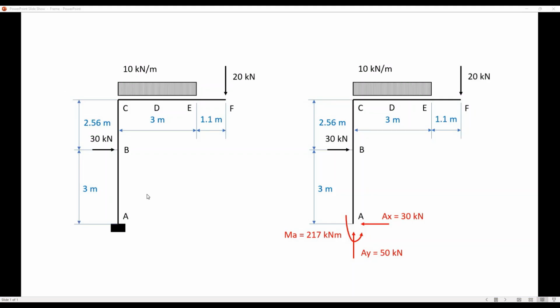The dimensions are defined clearly here, and I have calculated by hand the reactions in the horizontal direction, in the vertical direction, and the reaction at the moment of this fixed support, just to check that the results I get from the software are correct. You can calculate as well by hand a few moments in different locations of this structure, and the same thing with the axial forces and shear forces to check that the software is giving you the right results. This is especially important when you are learning the software in order to get confidence.